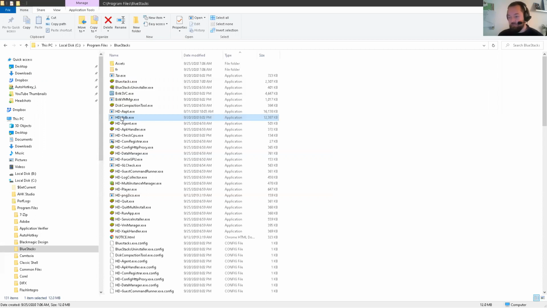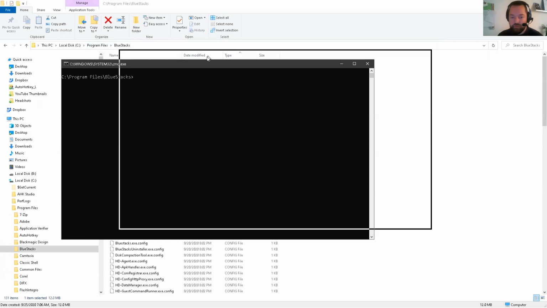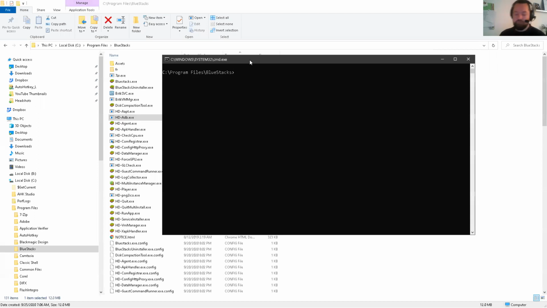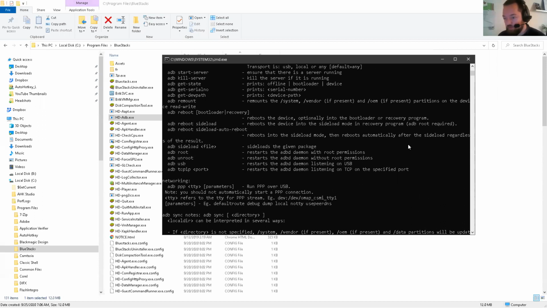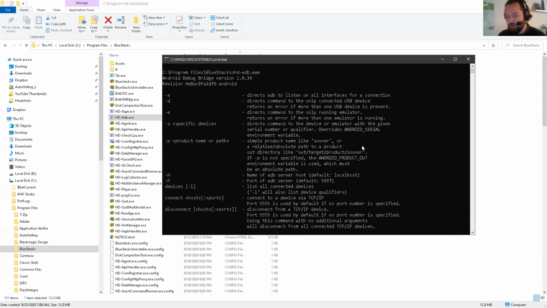I think Joe double clicked it and it probably didn't show you anything but something blinking. That's most likely a terminal or command line coming up. But if we instead, like Joe has done here, open a command line window and go to the BlueStacks path, and enter, in this case, HD-Adb.exe, like that, we can just press enter, and then we'll get the help, with an overview of commands you can use.